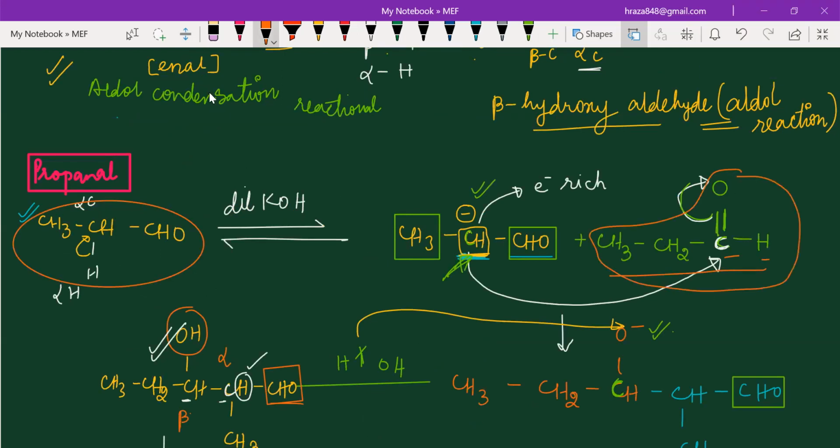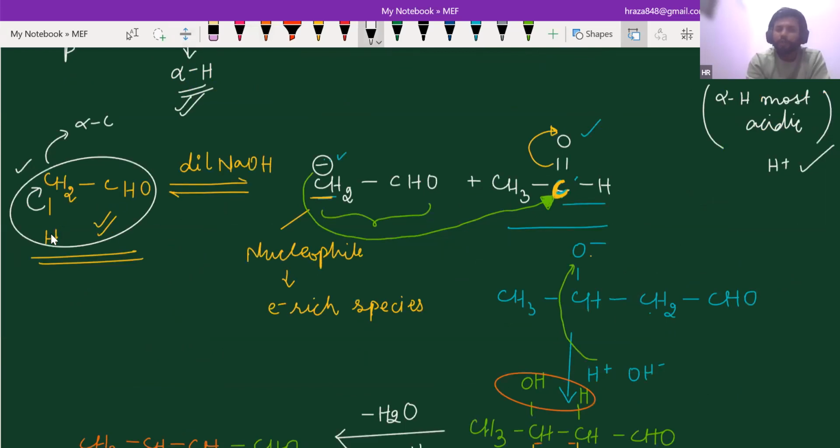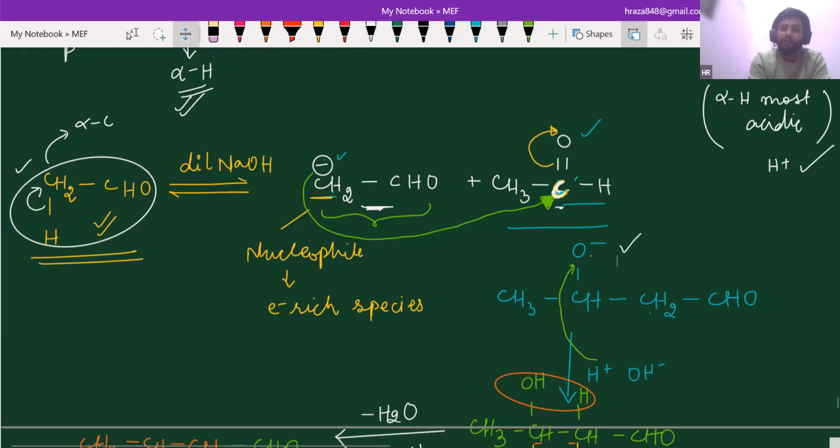In the first, as I was telling you, first mole, second mole. This is the first mole, and in the first mole, what you need to do? Remove H plus, alpha hydrogen, so it will have a negative charge. It becomes an electron rich species. Now what you need to do? C double bond O, just make it an electrophile. Oxygen will take electron from this carbon. Now this carbon will have deficiency of electrons, so the negative carbon will attack on this and they will add with each other, and then H plus will go to this and then remove H2O, H from alpha hydrogen, OH from beta, and you will get your aldol condensation.